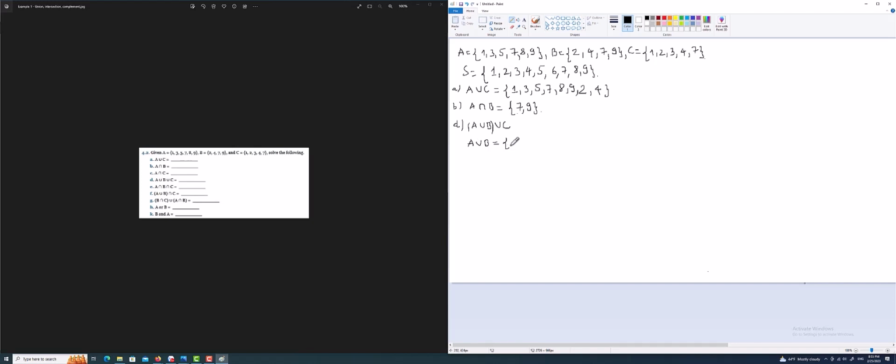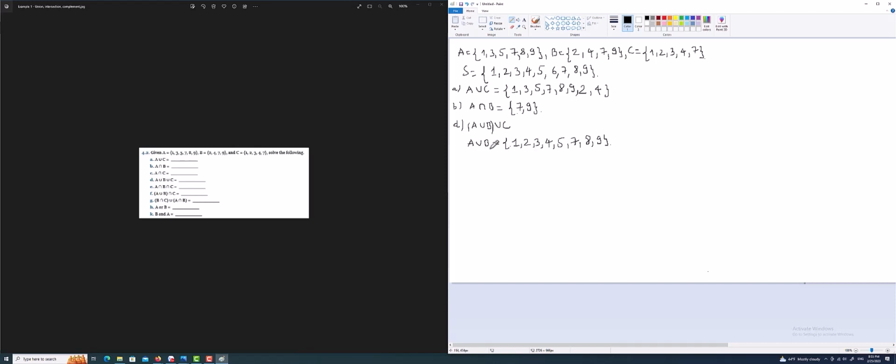Similar to before, I'm going to write down everything in A. So that's 1, 3, 5, 7, 8, and 9. And then the elements in B, so that gives me 2, 4.